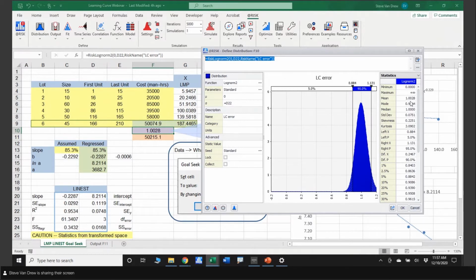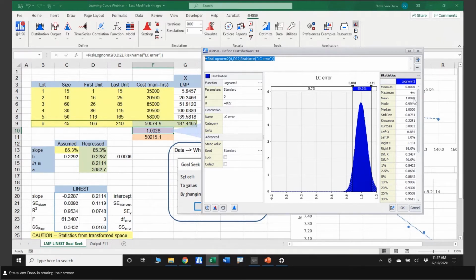Think about, if you can remember back to the slides, what I said we're going to do with this log normal error term. We're going to multiply it by the value coming out of my power curve. In other words, on average, I'm multiplying by a value a little bit above one, which said differently means on average, my point estimate is always less than average. And you're going to have to think about that one a bit to get your brain around it.